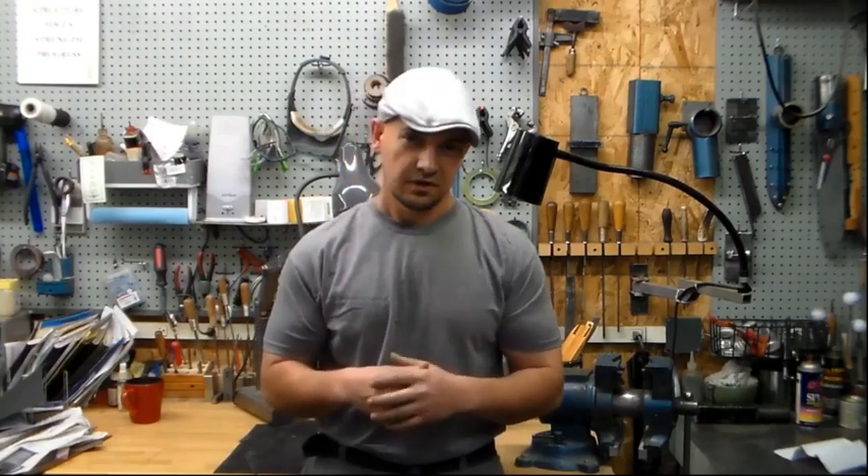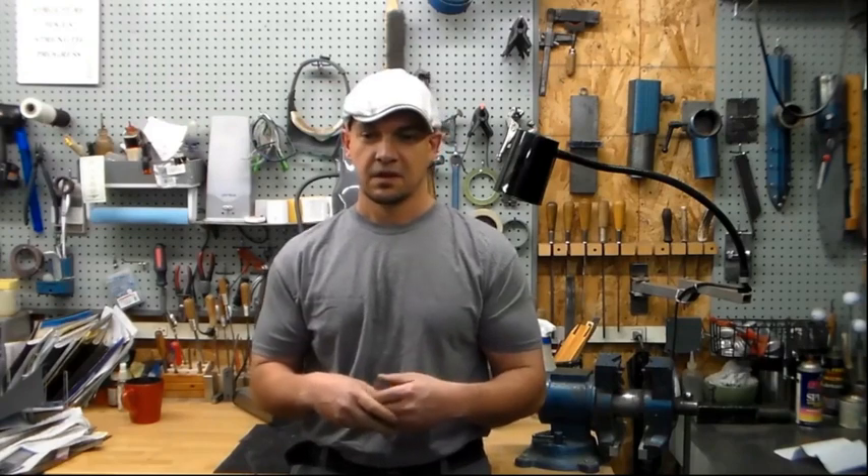A domed pin for me is one of the last things I do to a knife, so you really want to be careful with it. It's an easy place to really screw up a knife. I have some fixtures and little tooling that I made to help me, so I feel more confident when I get to that step and can get the results I want consistently.